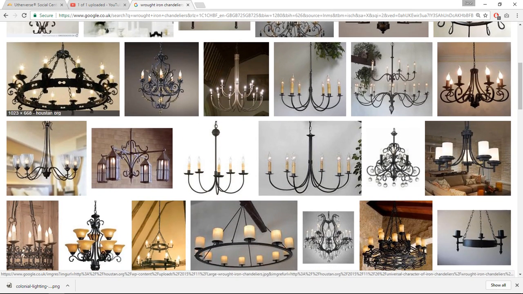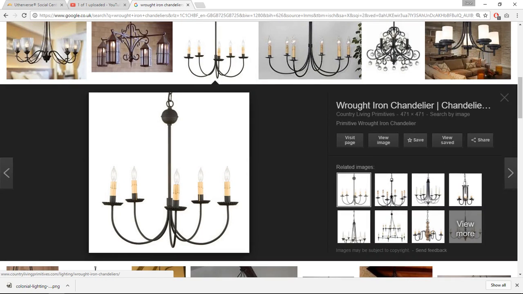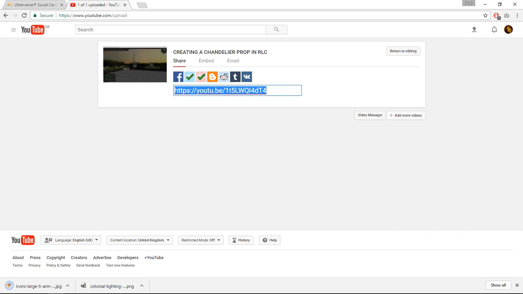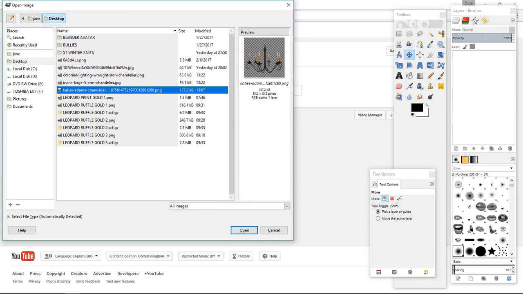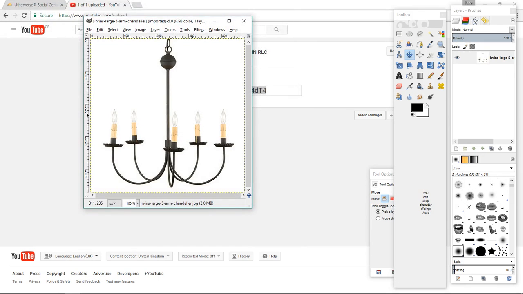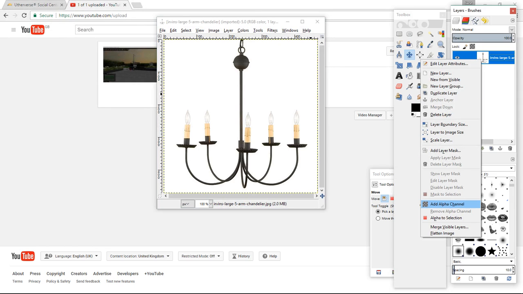The trouble is, with these ones, you've got all this messy background here, which means you can't use the fuzzy select tool. I'll go with this one. We'll save that one, save image. Okay, right, that'll do. And then we'll close this, go back into GIMP and we'll open that one. You can see it says JPEG, so now we've got this one, and what you want to do is go over to your tools box here and click on this and then add alpha channel.